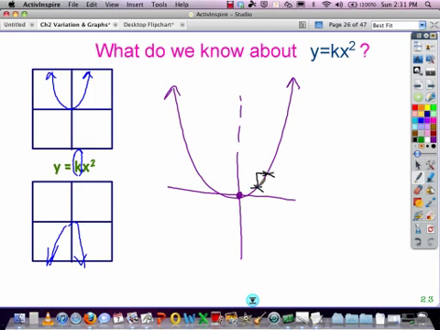Now, that's for any points on this parabola. So I want you to look and say, is the rise over the run in those 2 locations the same if we would have picked maybe these 2 points? Here's the rise, here's the run. Will they be the same? Is the rate you are rising and running the same? That's a key piece to this lesson. And the answer is no. They are not constant rates of change.